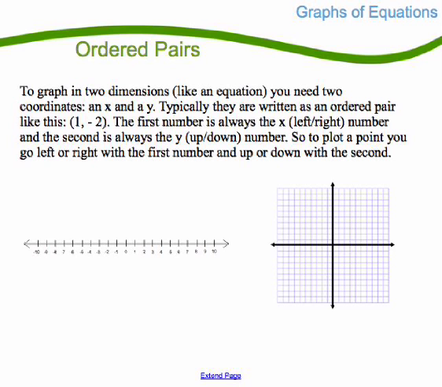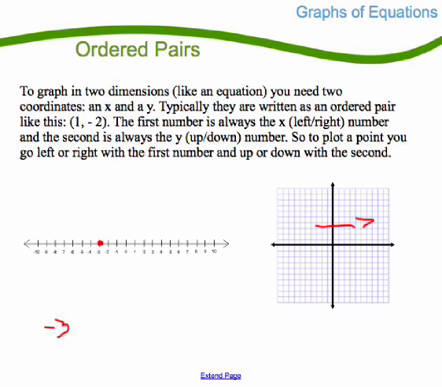First off, plotting points. You may be familiar with plotting numbers on a horizontal axis like this, but this is only one dimensional. Like if I asked you to plot the number -3, you could go there and just put a little dot right there. That's -3. When we plot numbers or points on a quadrant like this one, we plot one point, but it doesn't have just one characteristic to it, it has two.